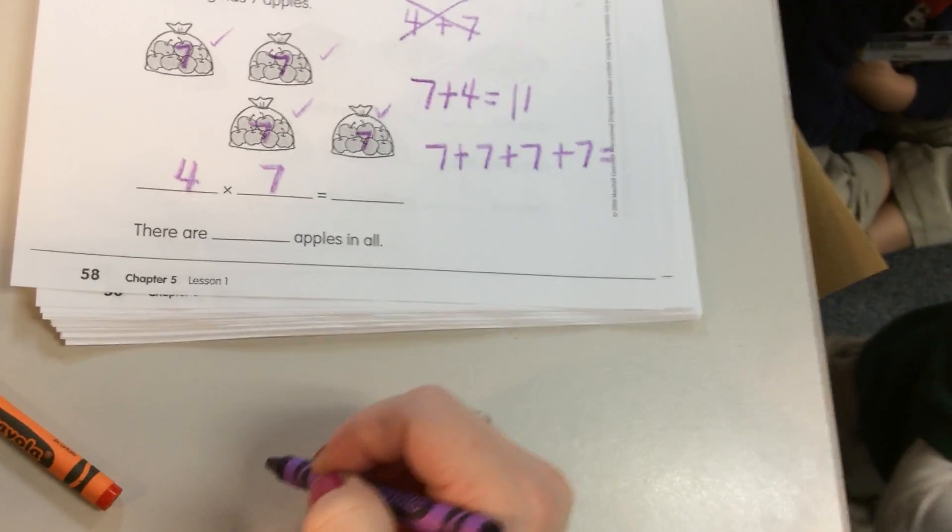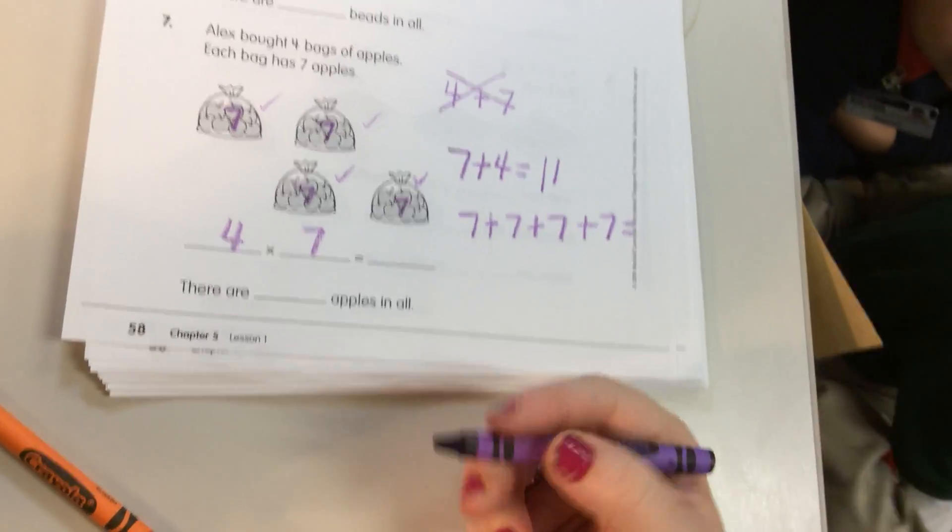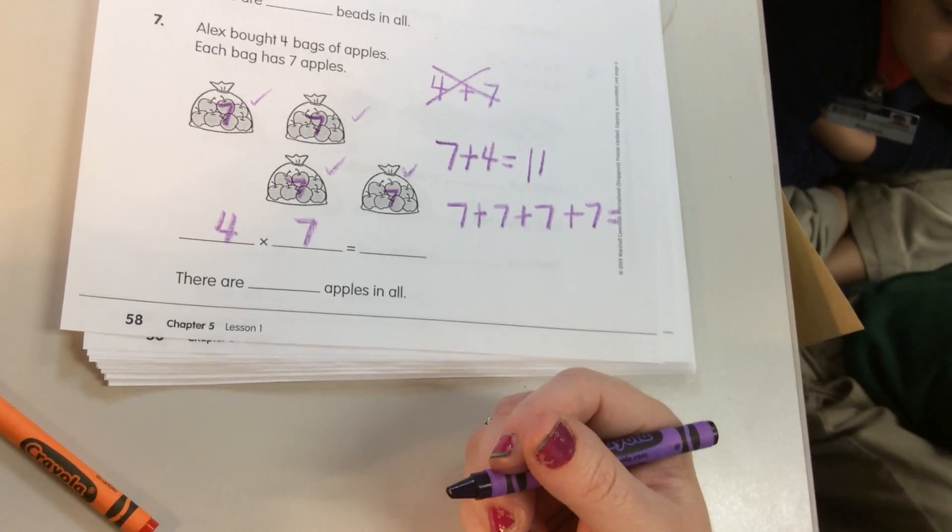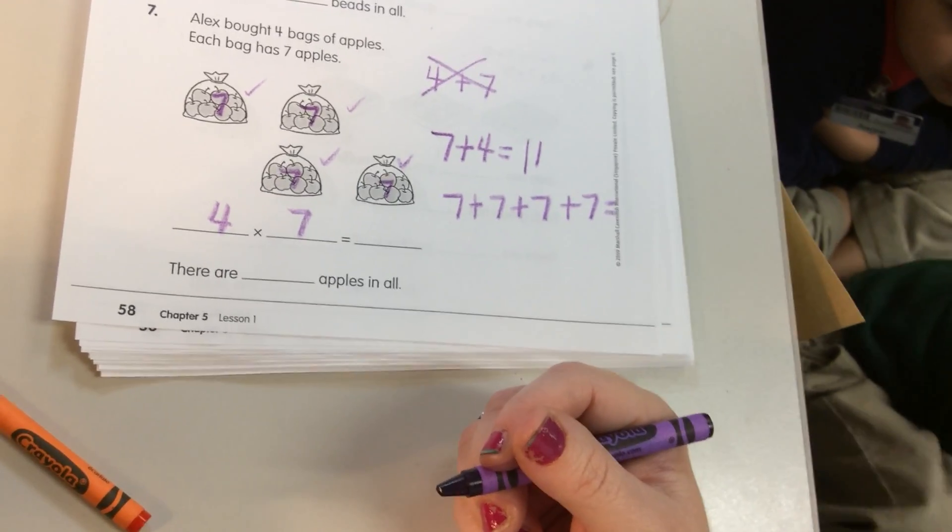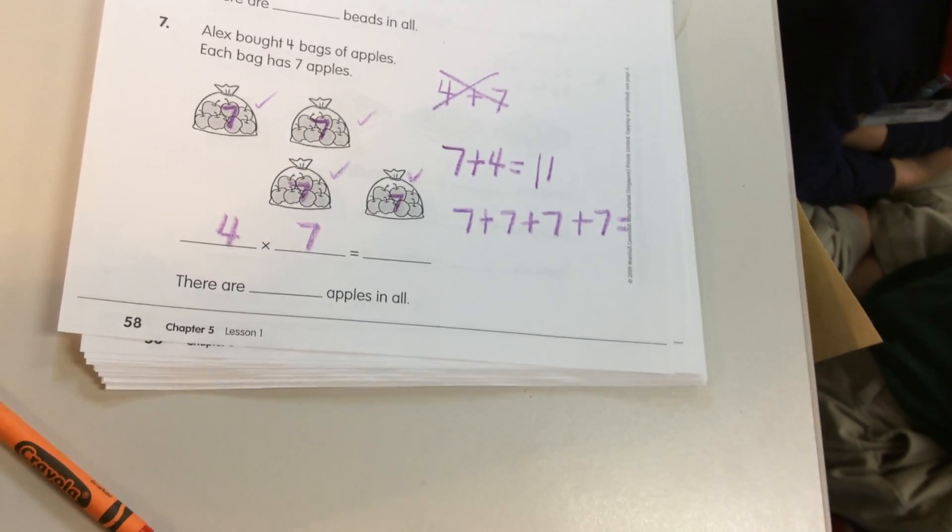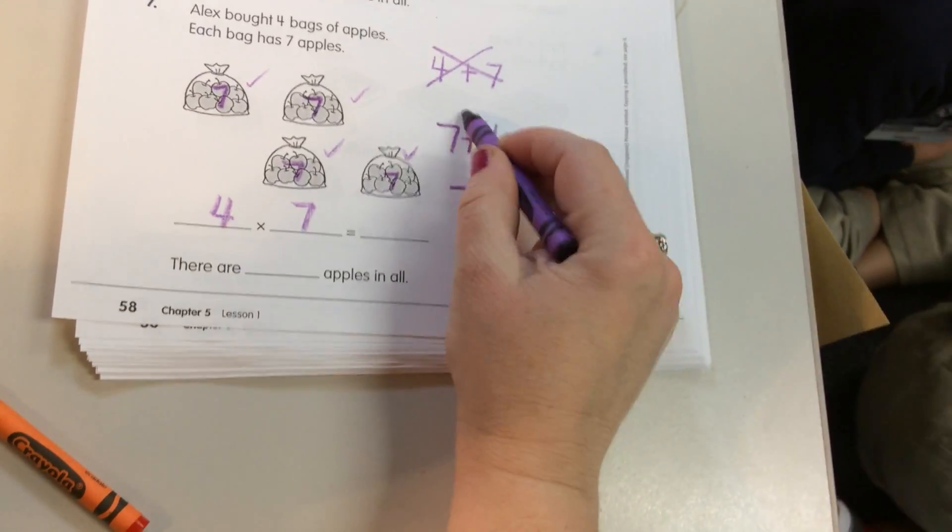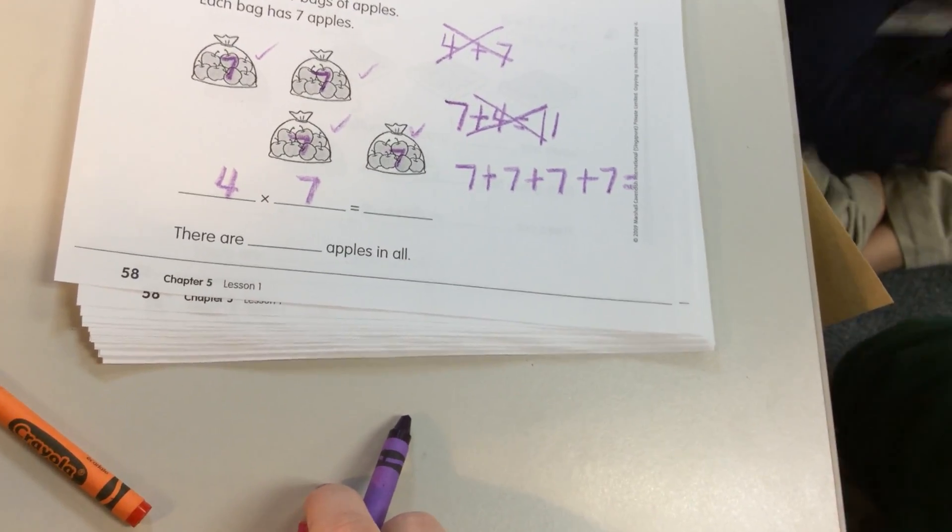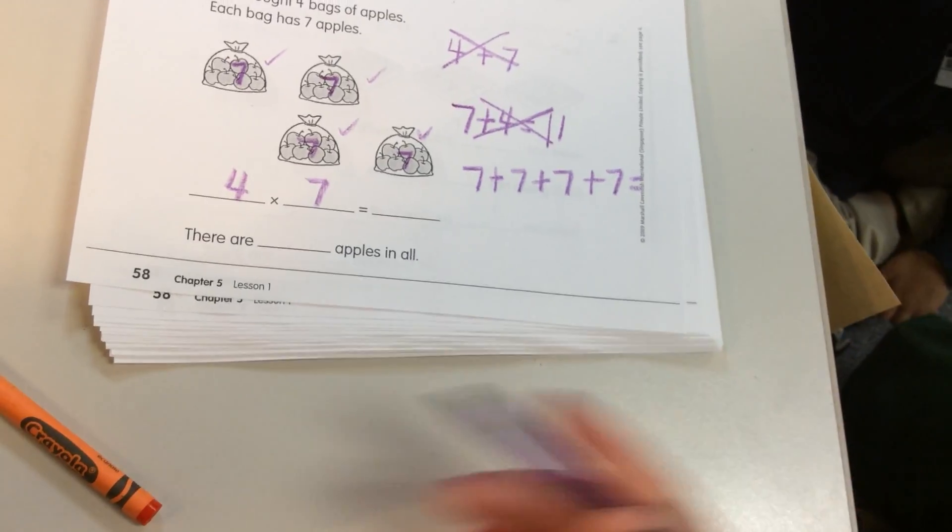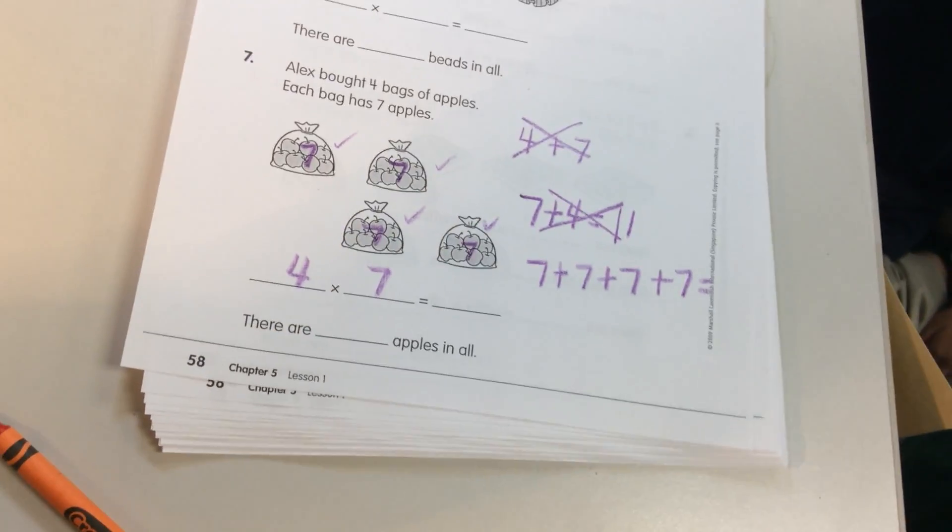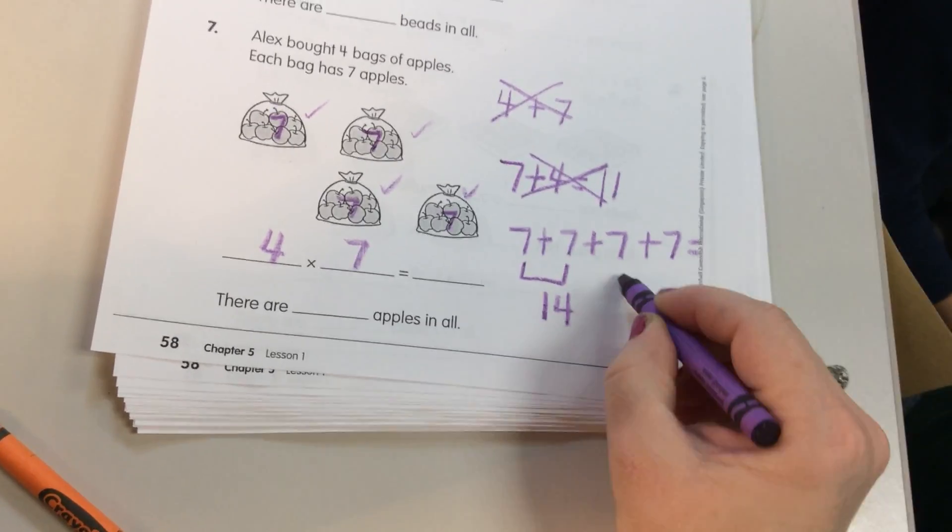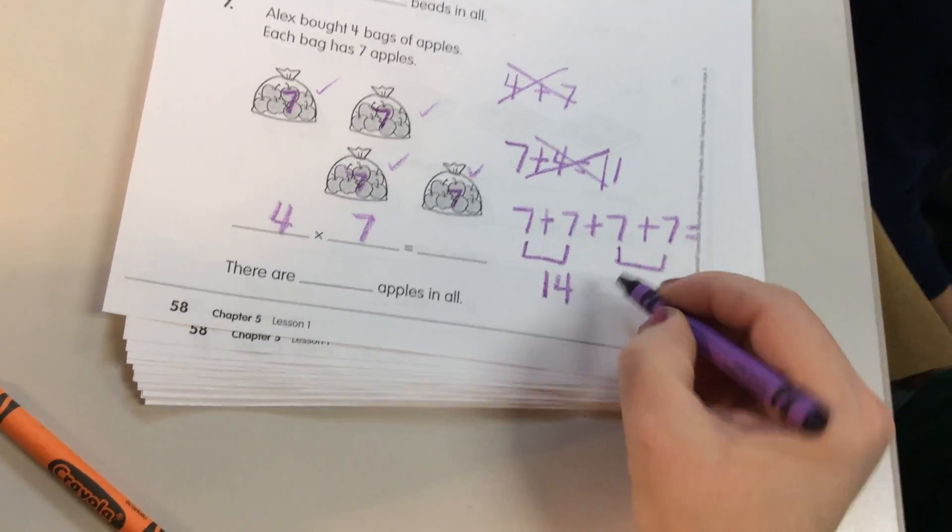Plus seven. Now, somebody is yelling fourteen. Jose, why are you yelling fourteen? Why? What's your thinking? You're not confused. Why do you think fourteen? Tell me. Because I'm confused. You're not, I'm telling you. Where did you get fourteen from? Okay, so Pablo, why did you say fourteen? Because two sevens make fourteen. You mean these two sevens give me fourteen? Mm-hmm. And what would these two sevens give me? Fourteen.